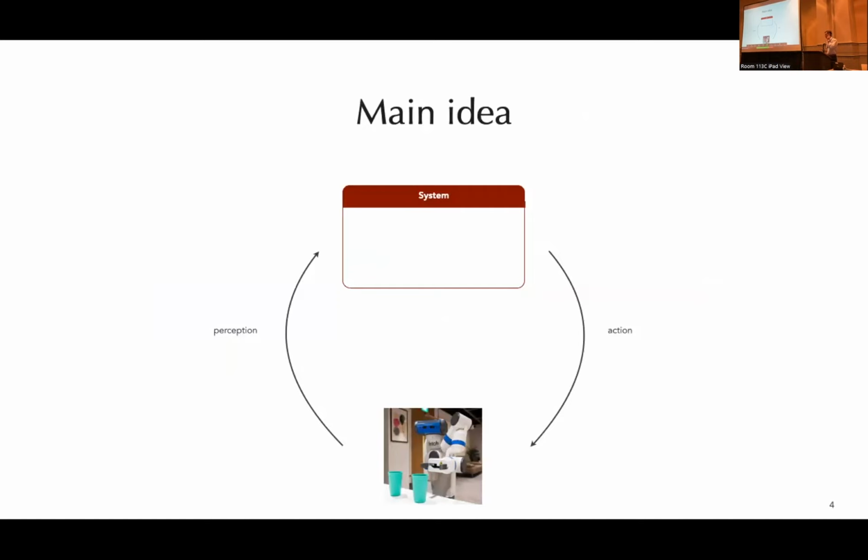This is our main idea. For learning systems, usually we parameterize a policy, for example, using a neural network, which is popular these days. We train this policy using real world data. Now, if we replace the real world by a simulator, that will create the sim to real gap because of the imperfections in the simulator. Instead of treating the simulator as an imperfect surrogate of reality, what I would like to do is put the simulator into the policy and treat the simulator as a model of reality. Thus the policy representation will explicitly encode all our assumptions made about reality. And then we train it using real world data. This is what I would like to propose.